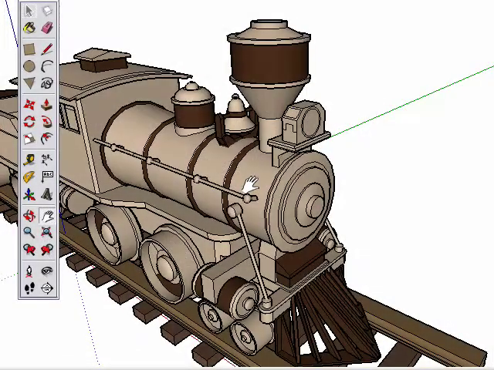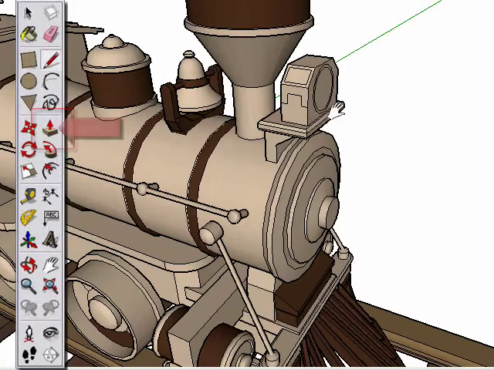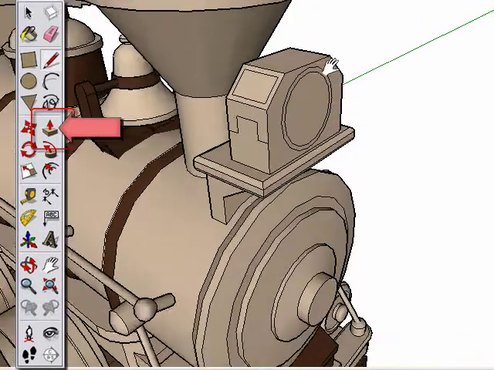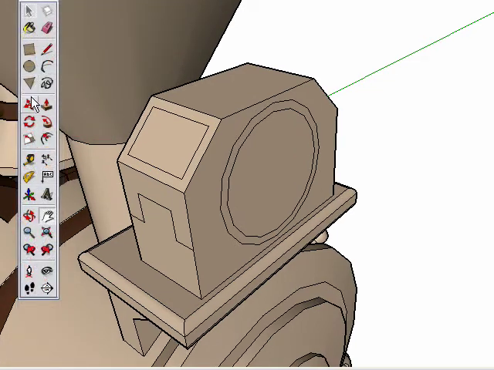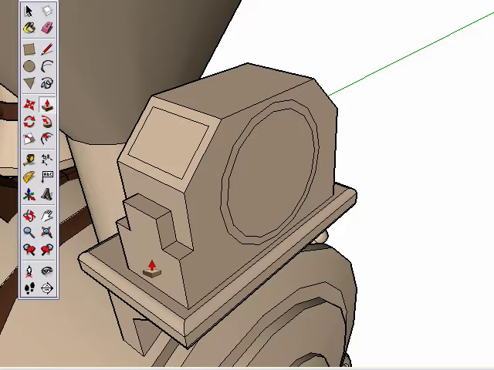You've learned about the concepts of SketchUp and about drawing shapes. It's time to introduce you to the Push-Pull tool. This is what SketchUp is all about. Pick the tool and simply click on shapes to pull them into 3D. When pulling on surfaces, here are some tips to remember.